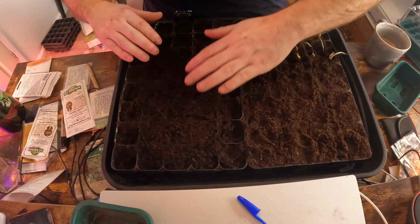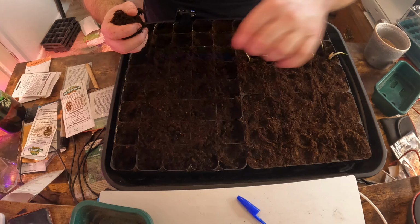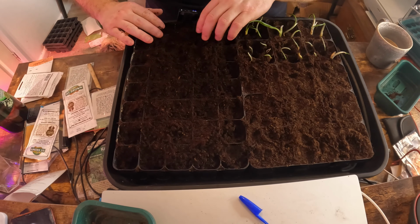So I'm going to cover this all over. I'm going to have to get some more compost to finish off covering it up. And yeah, I'm absolutely loving it.